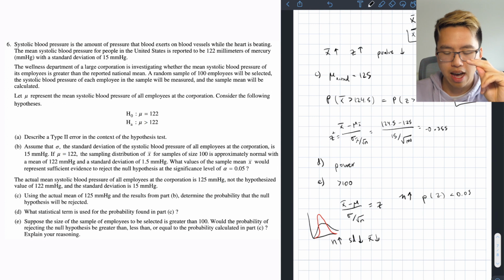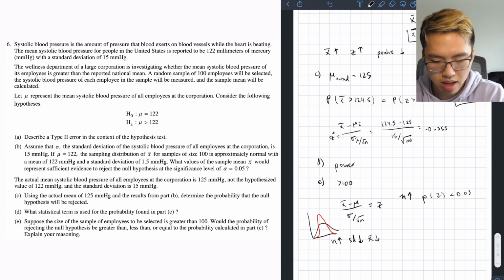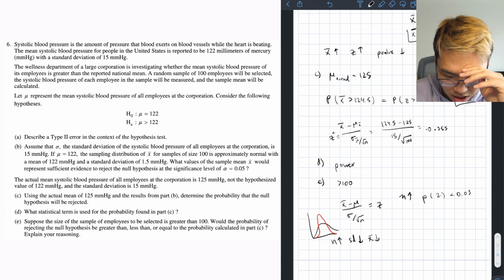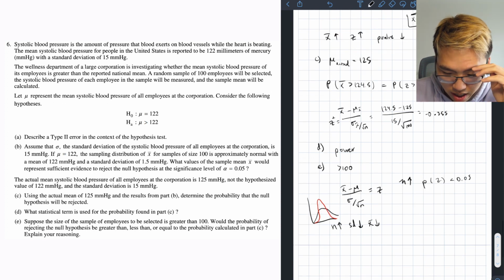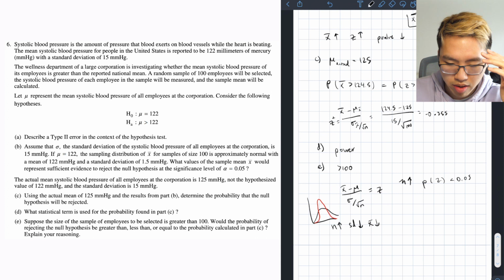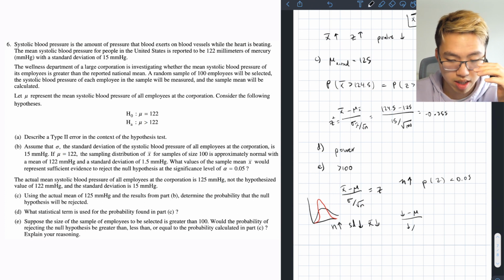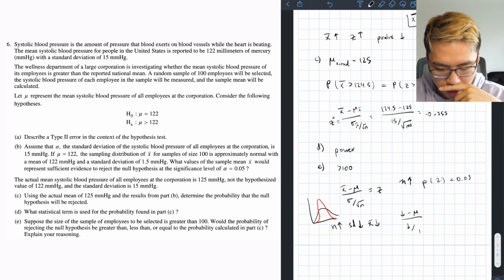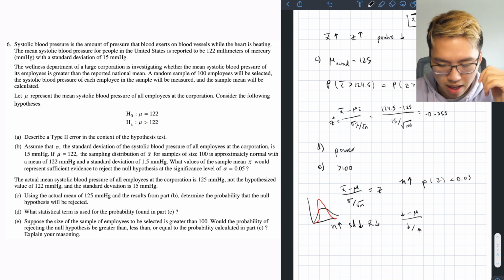So when we have a lower x bar, if we look back at our equation here, it's decrease minus, and this stays the same, decrease over increase. So this is a pretty informal way, but I like thinking of it in this way because you can use this to predict what the magnitude of z will be.